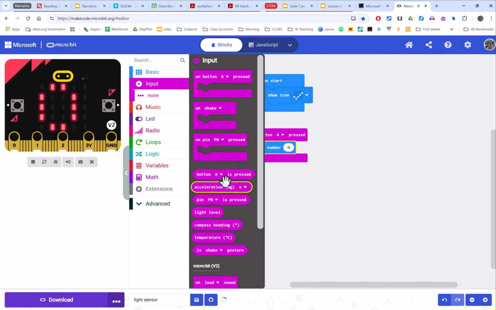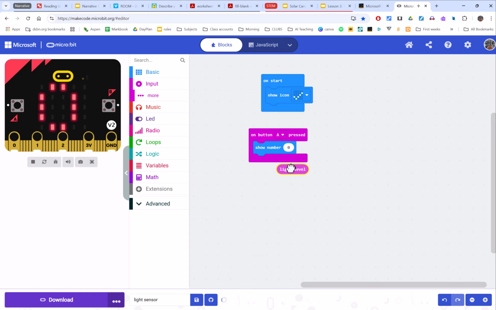So you can do the acceleration, compass heading, temperature, things like that, but we're going to grab the one that says light level. And you're going to notice that circular objects usually fit in circular objects. So as I drag that close to the 0, it pops right in there. So now when I click this A button, it's going to give me a light level. Right now, remember, this is just the virtual one, and it's 128. I can play around with it up here and move it around. Now when I hit A, it'll show me that as well. That's all there is to it. This is how you can measure the light sensor.